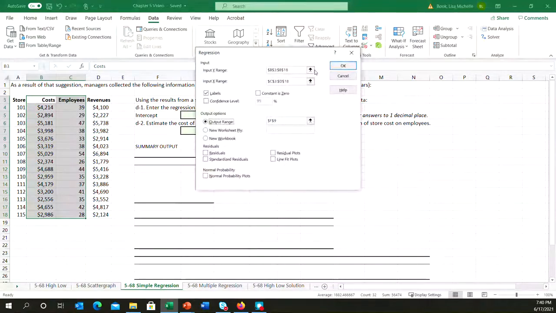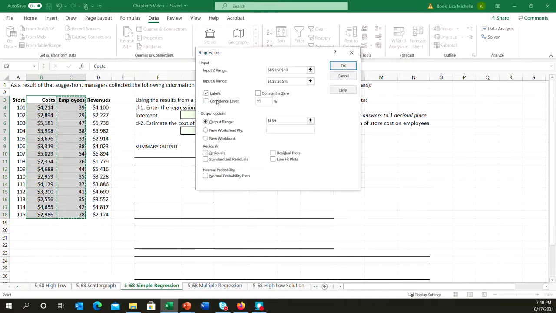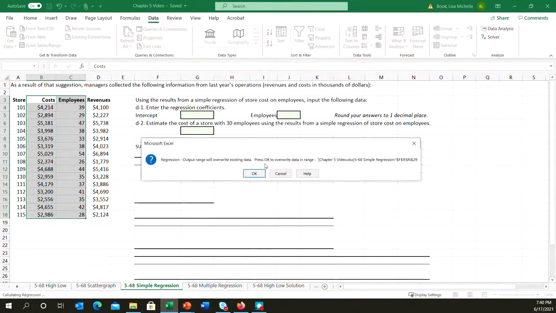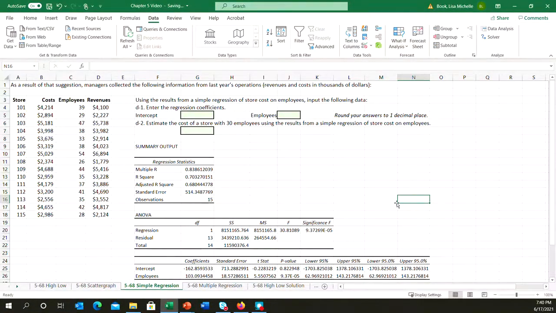And select that. And I'm going to select my Y. It won't always be able to predict it for you. My Y is my cost. That's, again, my dependent variable. My X is just going to be my employees. So far, I'm just doing simple regression. I went ahead and indicated that I have selected the labels. That's just saying I already selected the headings of cost and employee. And my output, I'm going to put on the sheet. I've already designated a spot that I know it'll fit. I just got a message because I'm overwriting something I did before. And in just a few clicks here, we have this information.